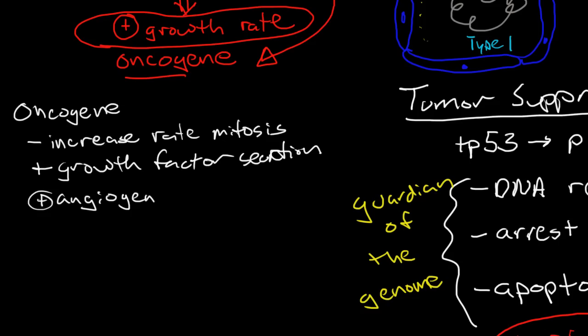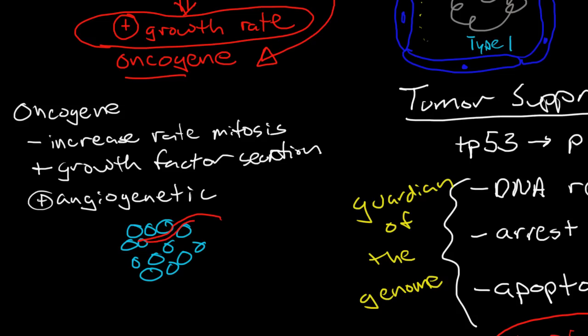So one of the issues that happens as a tumor grows is that it needs to increase its blood supply. In order for a tumor to be successful and to grow in size, it needs to be able to stimulate the growth of new blood vessels to get to the interior of the tumor. So as a tumor grows, it sort of needs to mutate and develop the power to have angiogenic growth factors involved. So there may need to be a mutation of something like the VEGF gene that codes for positive growth of blood vessels.